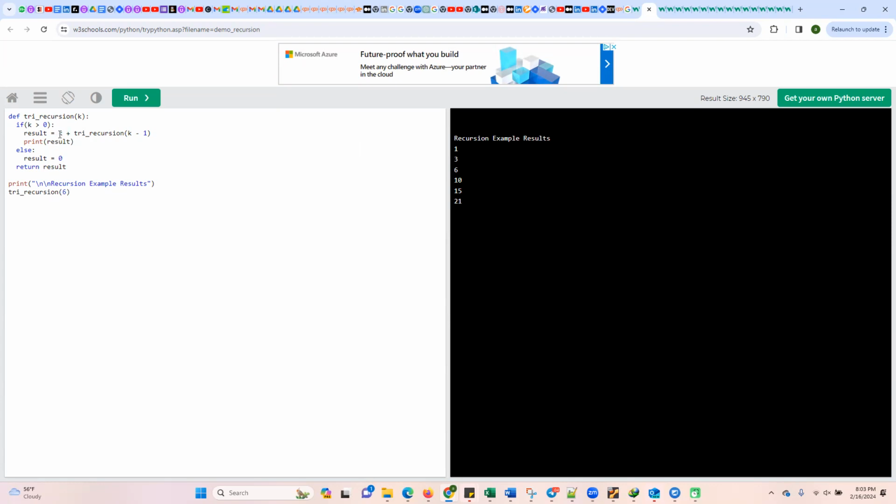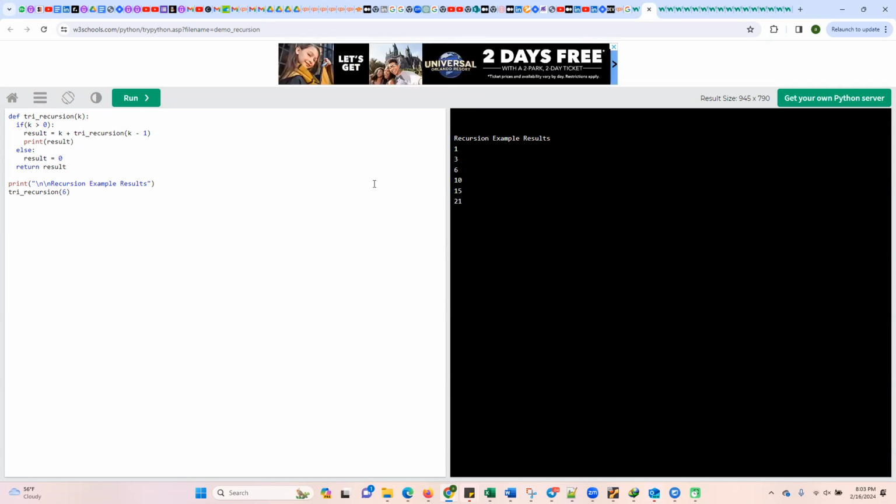Then when k is 2, it is 2 plus the recursion of 2 minus 1, which is 1. So 2 plus 1 is 3. Then 3 plus 2 plus 1 is 6. This way it is printing the values, and when the 6 value is there, it is 6 plus 5, 5 plus 4, recursion 4, 3, 2 and 1. It will add all the values: 6 plus 5 is 11, plus 4 is 15.